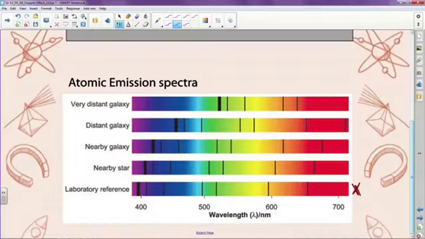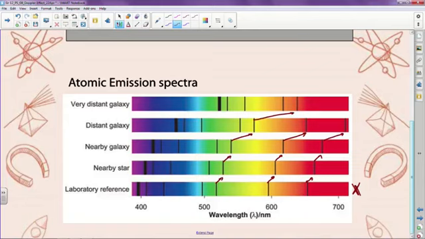But as they look at distant galaxies and stars, these absorption lines shift, so they move. And if you look, as we go up on the page, you can see that this line here is shifting more to the right as it goes along. That means it's getting red shifted. It's shifting towards the red end of the spectrum. Same with this one. You see that's going there, that's there, that's there. There's that one, there's that one, there's that one, and there's that one. Can you see they're all moving?